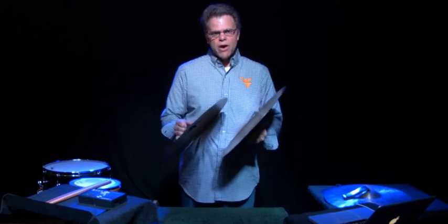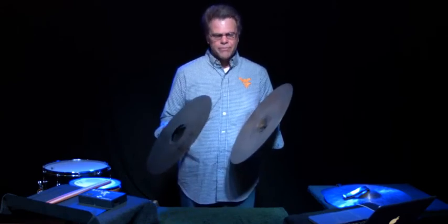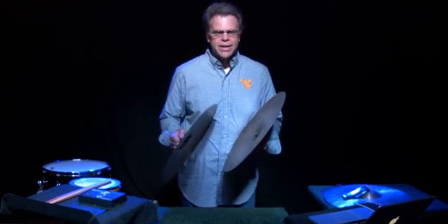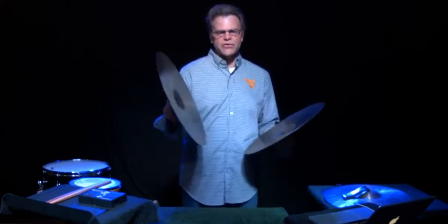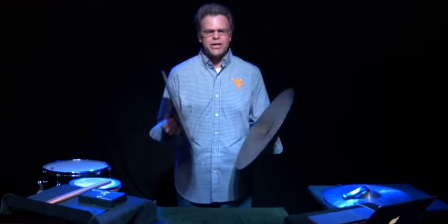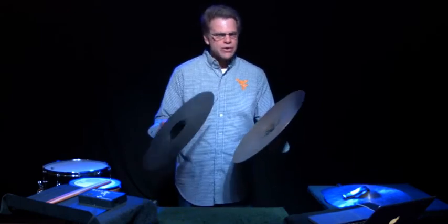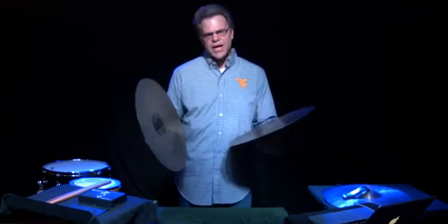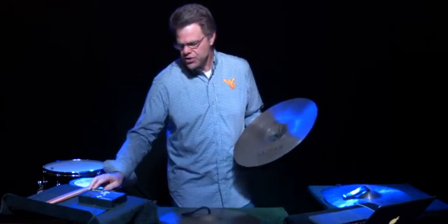Right there. Now don't worry if you get a sound like this. Can you hear how the cymbals were still ringing a little bit? In your typical setting where you're on stage and there's an audience, the audience won't hear that extra bit of ringing. So you don't have to worry about stopping the cymbals immediately. I think that also tends to cut into the good quality of sound. So I'll go through this exercise.